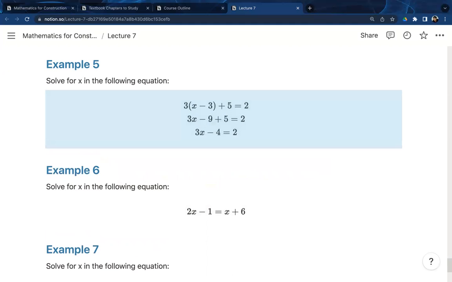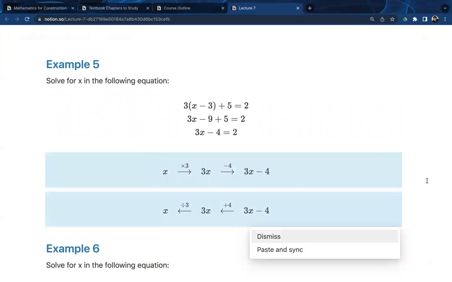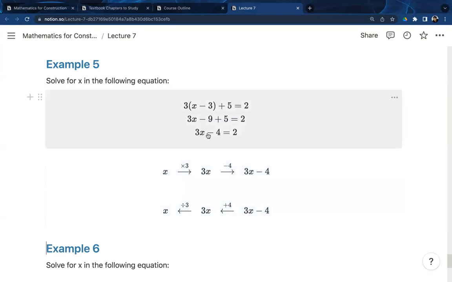So now that I arrive at that, if I'm not sure how to change the subject of that formula, I could do a sequence diagram, right? And then a reverse sequence diagram. So I need to change the subject of the formula. I need to find for x. So find the expression that contains x, which is the entire left-hand side expression. Put this here. And starting from x, how do I get to 3x minus 4? And then just reverse it, right? Reversal everything. Minus 4 is plus 4. Reversal up, multiply by 3 is divide by 3, okay?